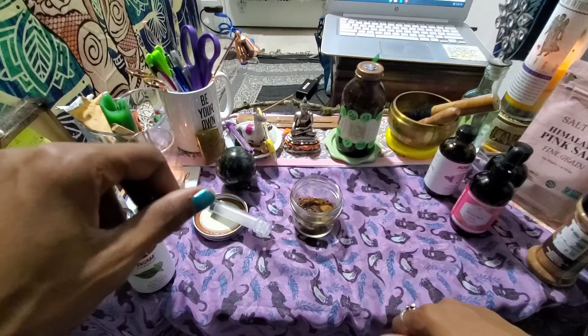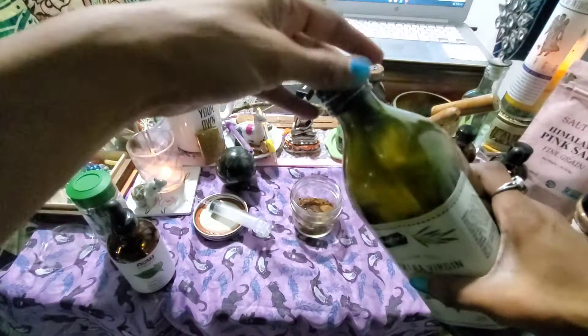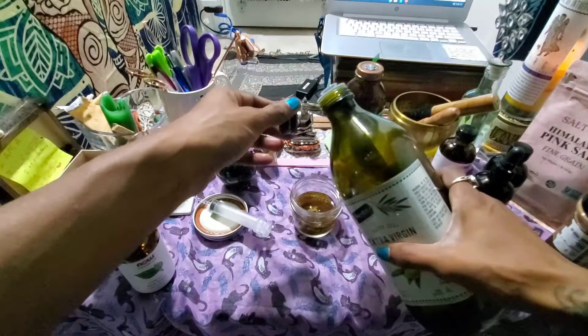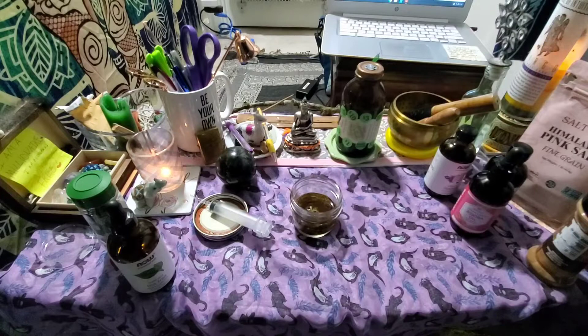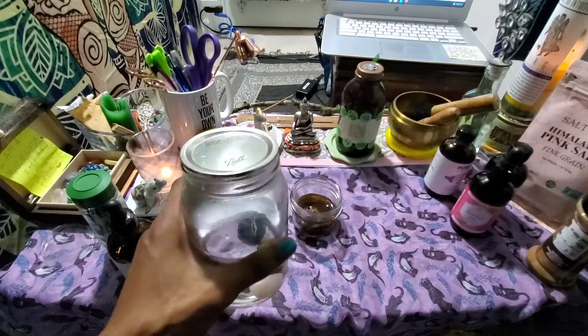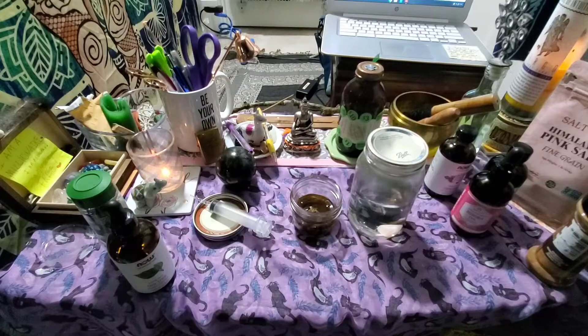Looking around to make sure I have everything. Extra virgin olive oil acts as a flow mechanism — it's a thicker flow that puts a little time on things, so the money is consistent rather than an overwhelming flush. The olive oil helps with that steady flow. Then comes the moon water, made on the last full moon with specific intentions for love, self-healing, and self-care — it has love and joy stones in it, mainly rose quartz. I use a turkey baster so I don't waste a drop.